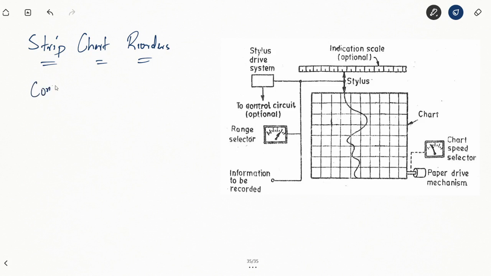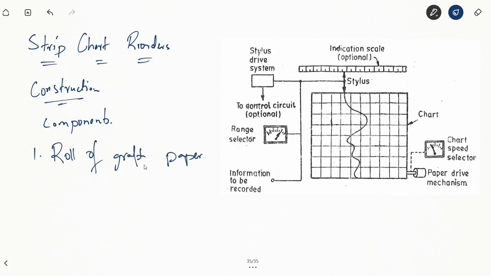So construction wise, what are the components of this? One, you will have a roll of graph paper. Now I'm not going to be discussing in detail what the paper will be here, because we'll be looking at the mechanisms, and there I'll be telling you that you can be using different types of papers. And so this is your graph paper here. There will be a large roll of this graph paper.